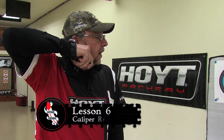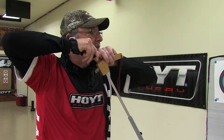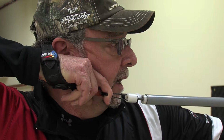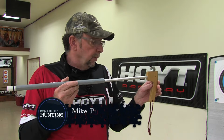Then you can use pure back tension, which I hook around the trigger and I increase the pressure in my back, which pulls on the release. My hand stretches out a little bit and the release goes off, which I'll demonstrate for you. I relax, get up around the trigger, and I just increase the pressure on my bow with my back, and the shot just breaks.